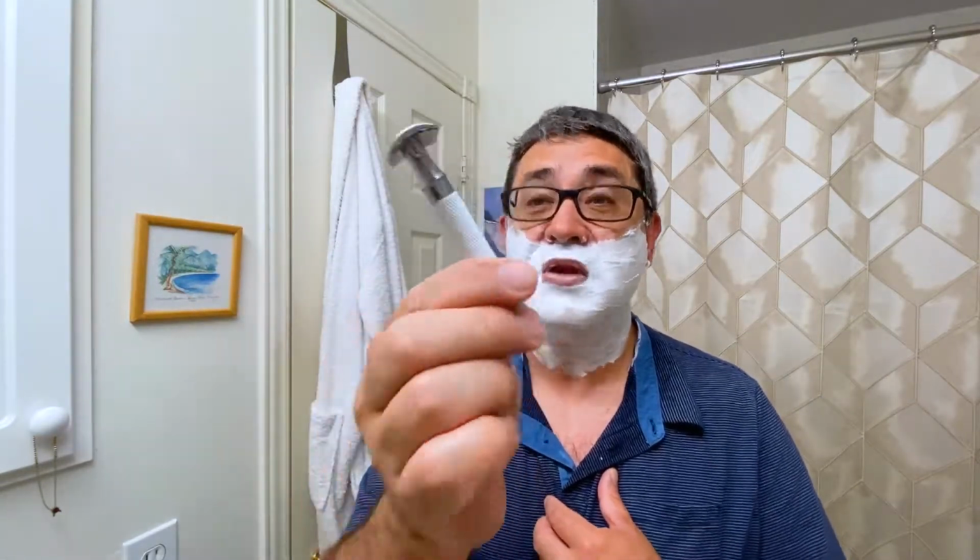So there's no safety bar. There's no comb. There's just blade. I'm using the Voshkod because it's the smoothest blade that I have, I think. All right, here we go. So no pressure, right? And deft hand, right? No pressure and deft hand are going to be extremely important here.